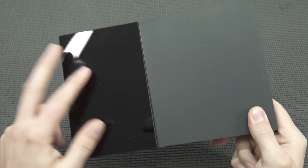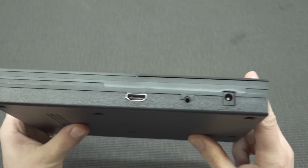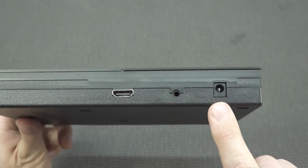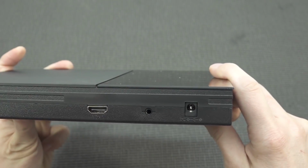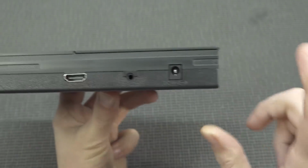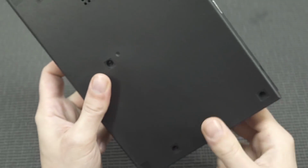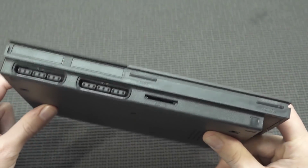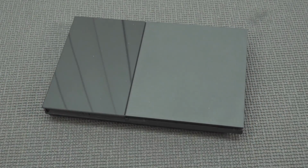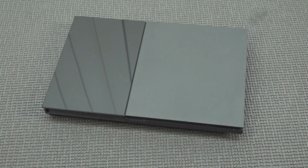It comes with this very nice glossy black color. At the back we're going to get nothing really special. We're going to get the input for the power supply. Then we're going to get the HDMI connection at the back, and we're going to get a jack out. And I'm guessing we can use this for AV out. There is no cable for it. Also going to do a teardown, but let's get ourselves the cable and all the other stuff. Because, is it the same as the PlayStation 1 Slim?